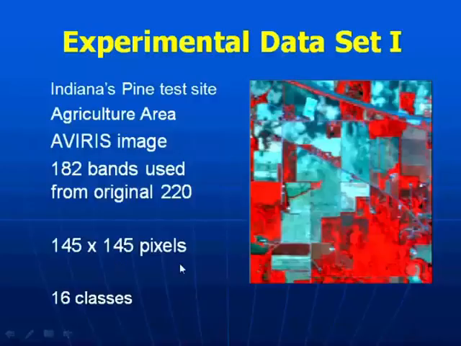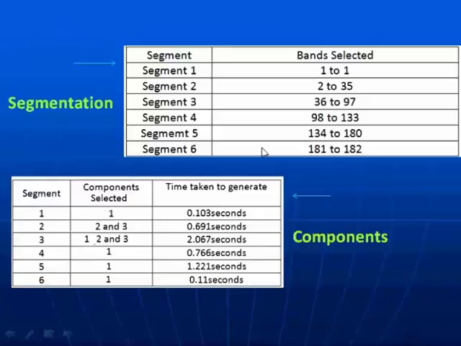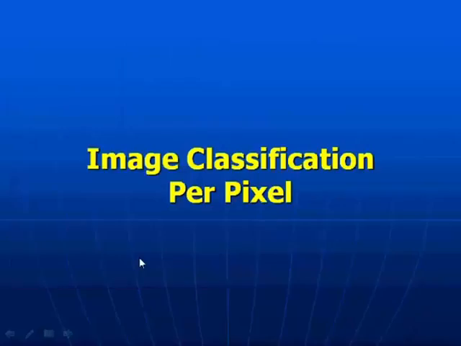So when we applied segmented PCA on this data set, the 182 bands were segmented into 6 segments based upon the threshold on the correlation which we applied, and from those segments, based upon the cumulative variance, we selected some components. So in segment 1, 1 component, in segment 2, 2 to 3 components, and so on. So finally we were left with 1, 2, 3 and 3, 6 and 3, 9 components. So those original 220 bands data has now been reduced to 9 components. So those 9 components now can be used for image classification. Now image classification appears to be the most important task in deriving information from those hyperspectral data.